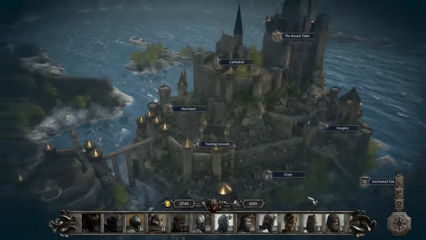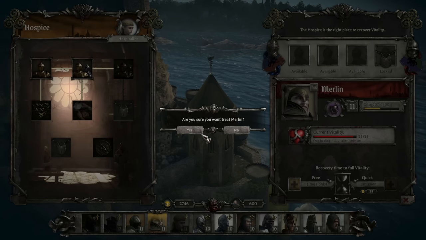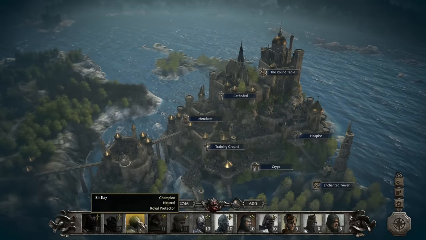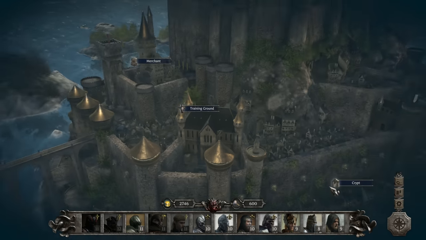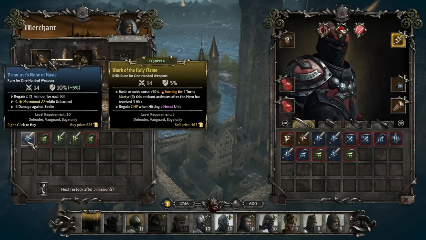Let's use this opportunity to get Merlin healed. Nobody else needs that. Training ground, let's keep her in there. That's fine. I have no injuries. Restocking in 3 missions.